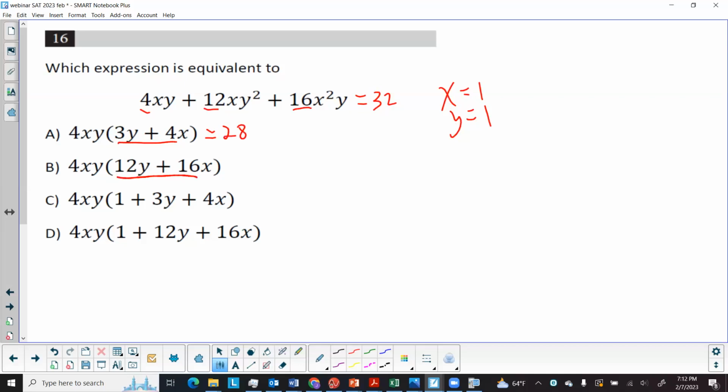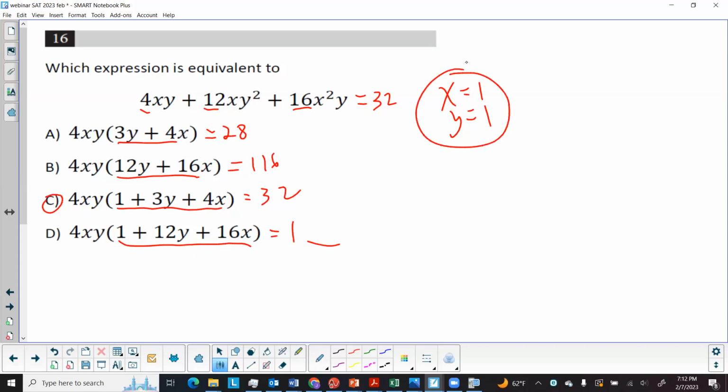This would be 28 times 4, which is, wow, way too big, 116 or something like that. This would be 8 times 4, which is 32. I'm already thinking that's probably it. And this would be 19 times 4, which is 100 and something. And so that's kind of interesting that that strategy works in a lot of different situations. Plugging in 0, if that doesn't help, plug in 1 and kind of see how to go from there.